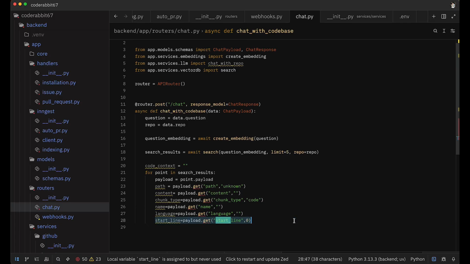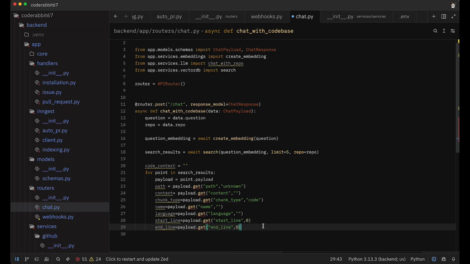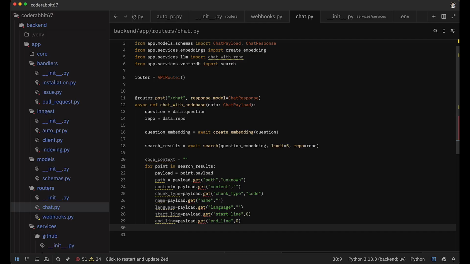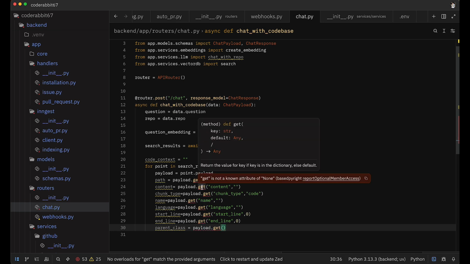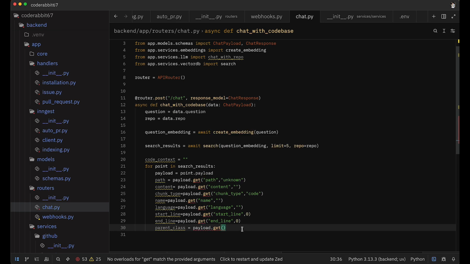Then end line or 0, and finally the parent class is gonna be payload.get. This get is showing an error because of the caching issue, right? I will fix it, just wait a while. Payload.get parent class.